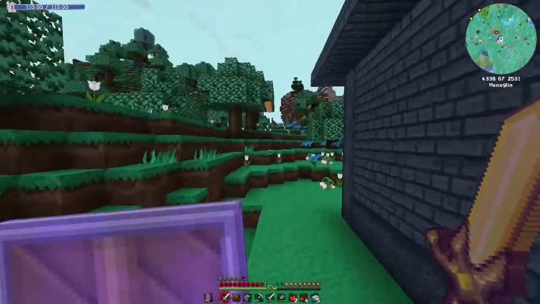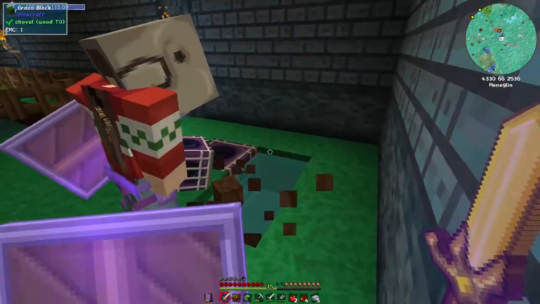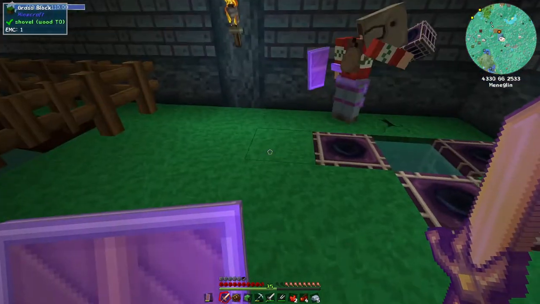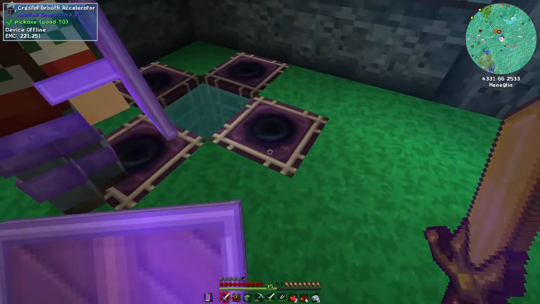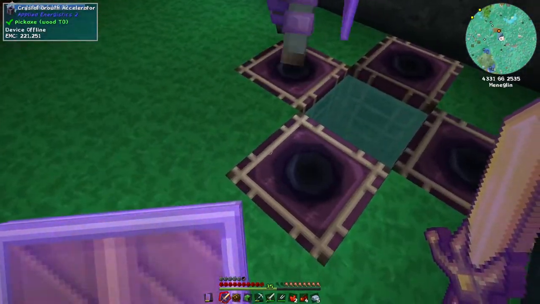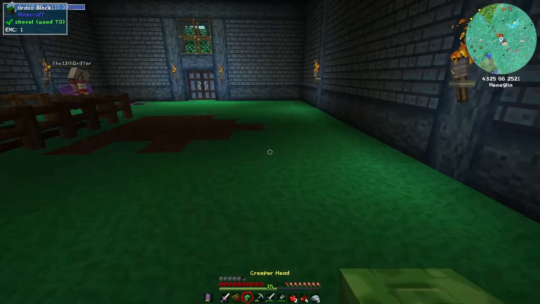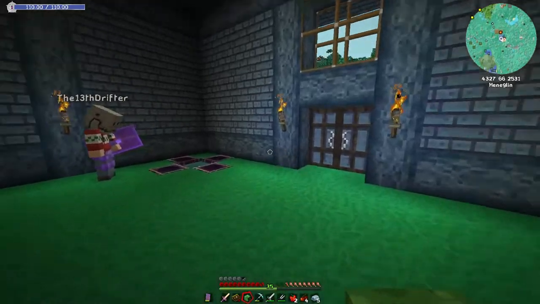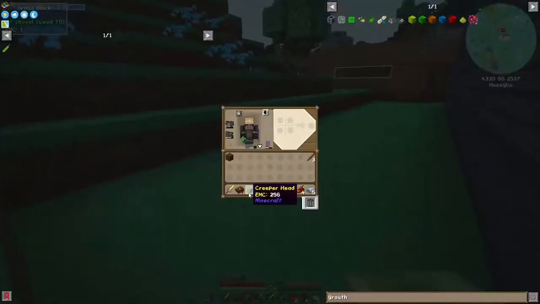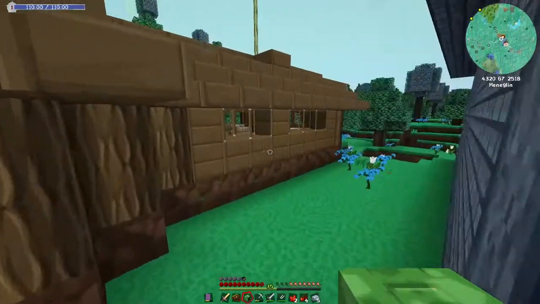Device offline. Oh shit, do these things need to be powered? I think these things need to be powered. What are you doing? No. What we need now are ME cables. I'd go personally with the glass cables. They're easy to make, it's just quartz, fiber, and fluix.